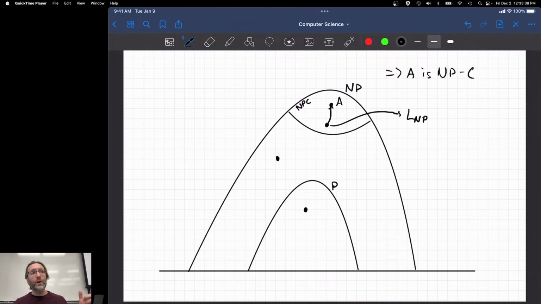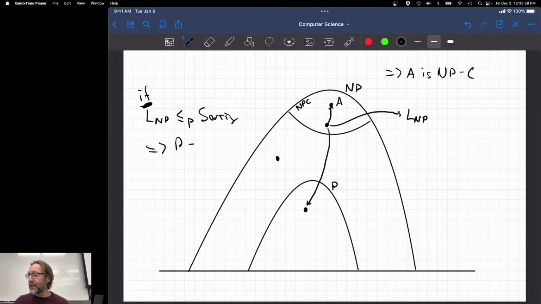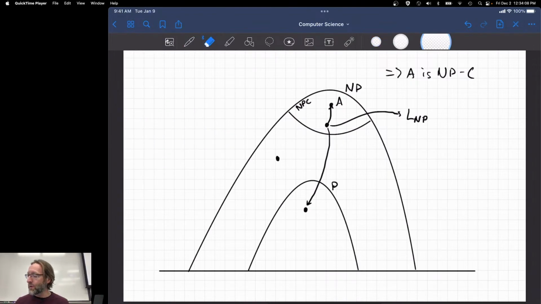Now, does it work in reverse from, say, an NP complete problem down to a P problem? If you've got that, right, if L is NP complete, and this is a big if, it reduces down to, say, sorting, then exactly, P equals NP. And you've solved the problem. We don't know that, right? Nobody knows that, and it's probably very, very unlikely. Right? So, does it work the other way? That would be extremely surprising, right?